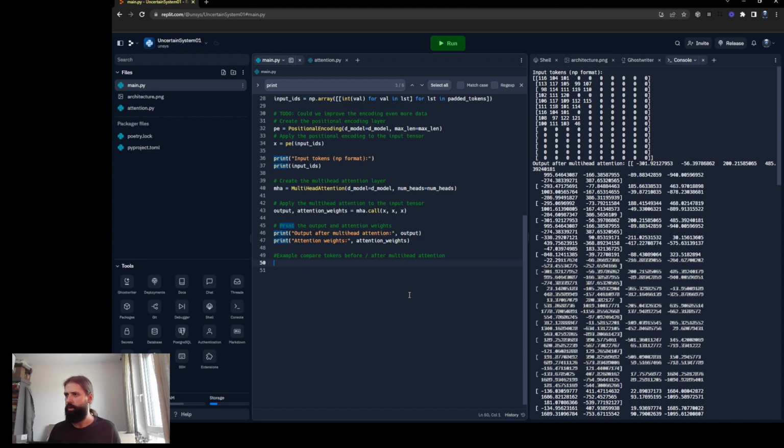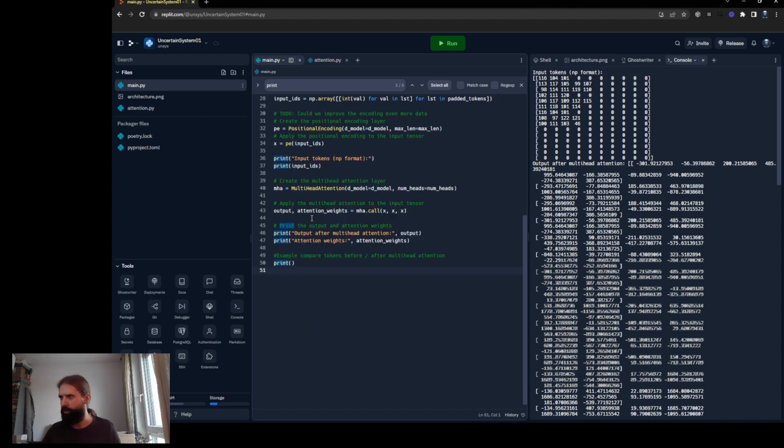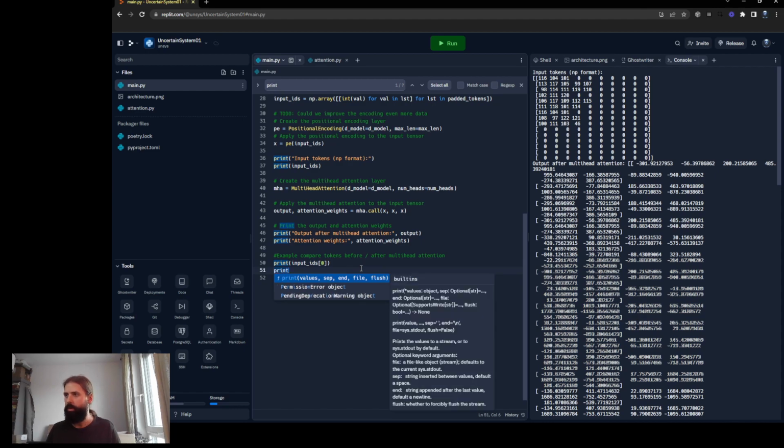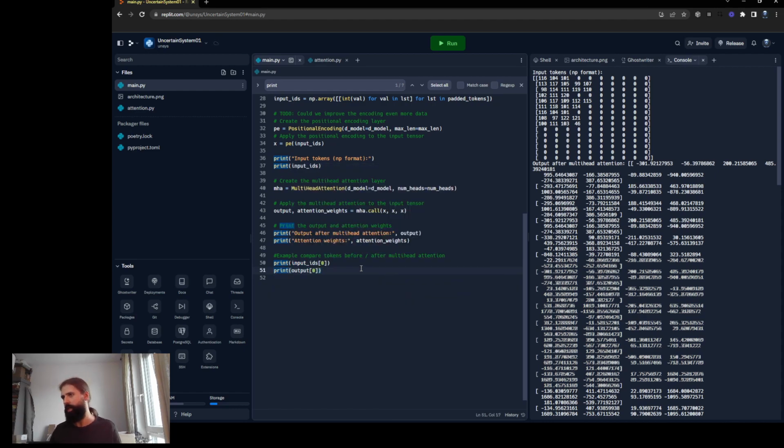So before is print input IDs 0, and then it's print output 0, I think, right?